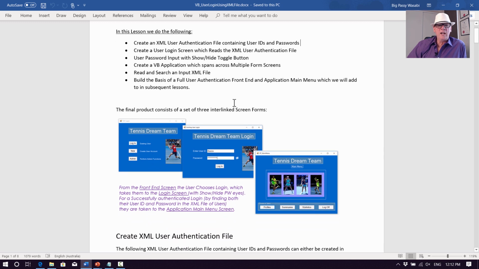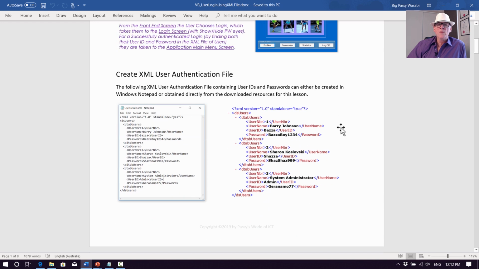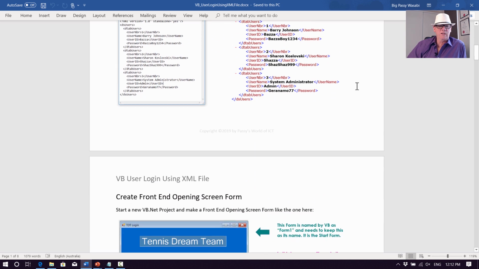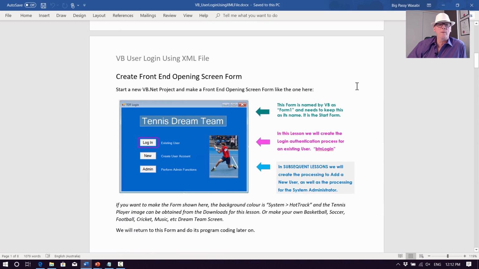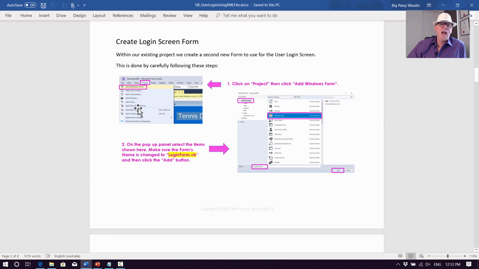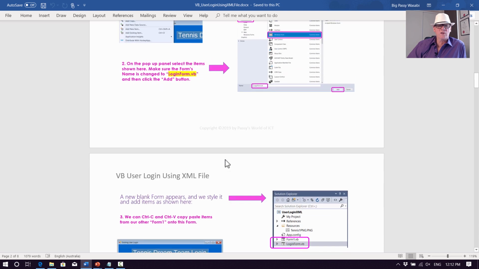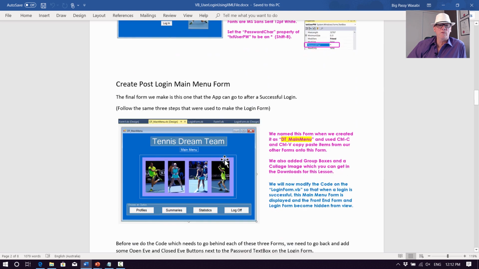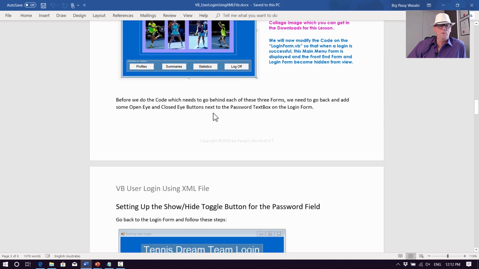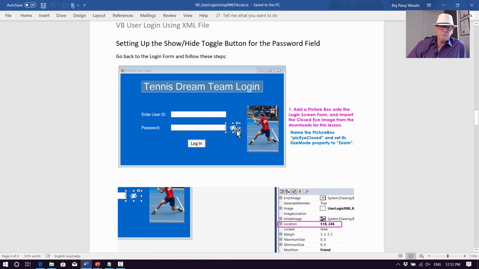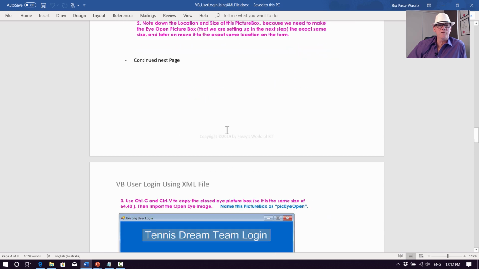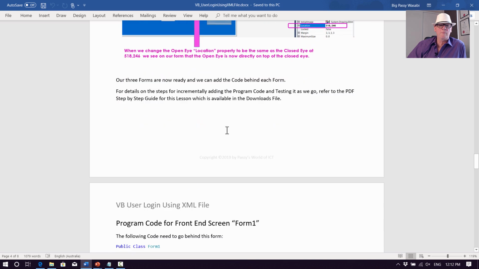All right, so we've got here, this shows you what's happening. This shows you the file, and you actually get the file as a .xml text that you can use straight away, save you typing it in. Got instructions here, how to set up the first screen, how in a project you add a second screen in, which is something new we haven't done before, how to get that main menu screen set up. So that's your 3 forms all set up, and doing the hide show toggle button there with the eyes. It kind of gives you the instructions just to get that set up.